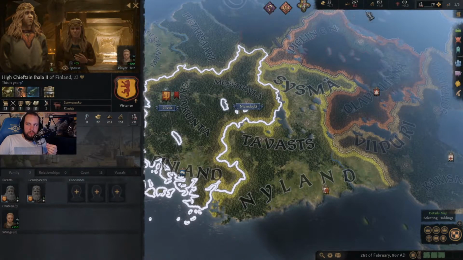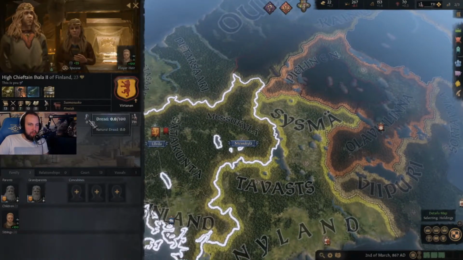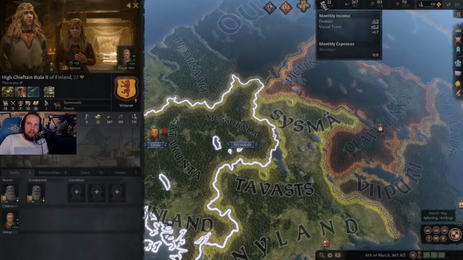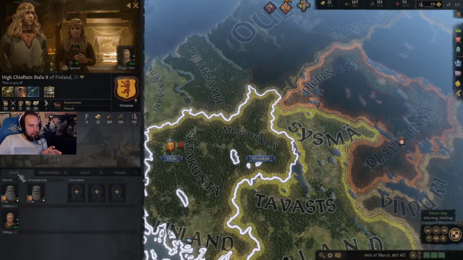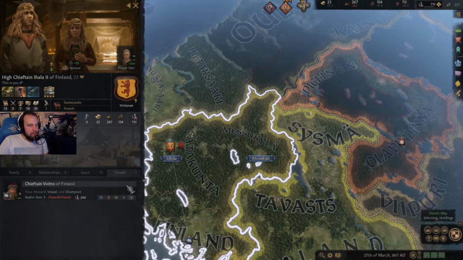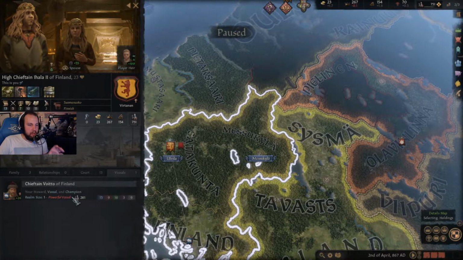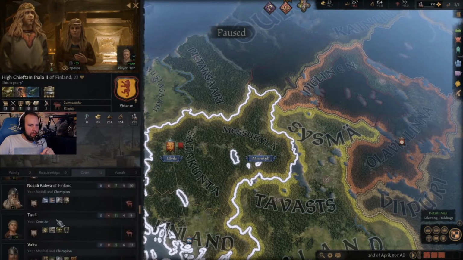You can also look up here. You can see the same thing. So pretty much this is the same as this, and here we can also switch between family, relations, court, and also your vassals. Right now we just have one, and he's also considered a powerful vassal. And we can also look around in court.